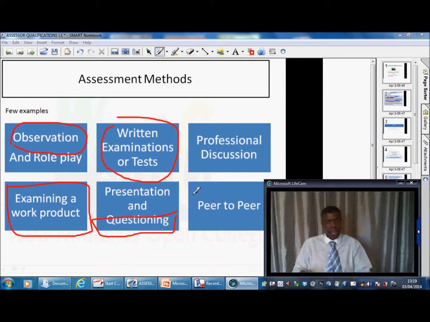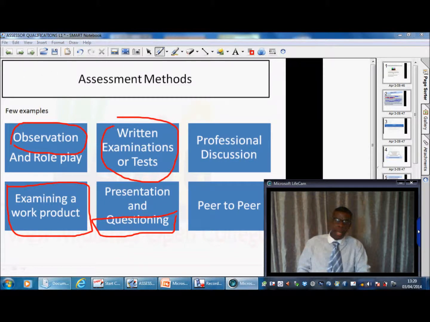The idea of all these types of assessment methods is to bring out the competent person in that candidate, the competence in that candidate. Can they do things? Can they show skill and knowledge and understanding? So as a final way to make a decision, you must have taken your candidates through 2 or more of these assessment methods. And the process will have had a number of chances, if you're doing a formative assessment, feedback to them to improve. But 2 or 3 of these methods will have been used.